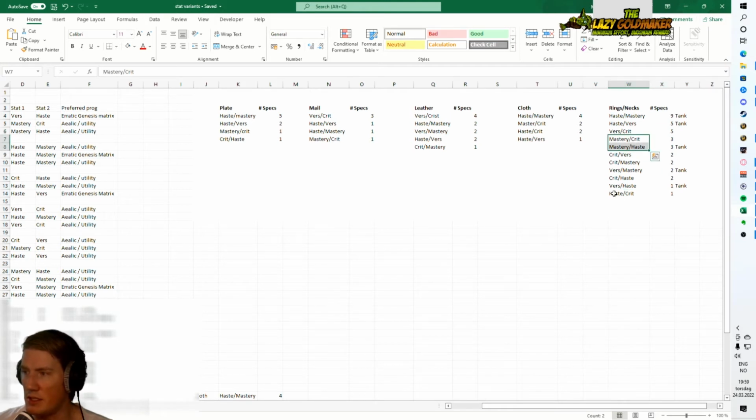And then mastery is interesting. Mastery is the only one where not every combination shows up. No one wants mastery versatility. So if you're crafting mastery rings, craft mastery crit and mastery haste with missives.